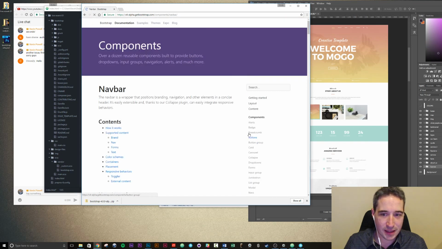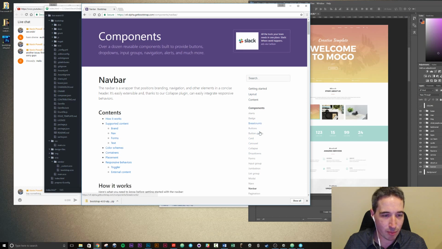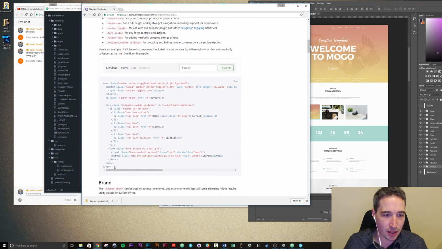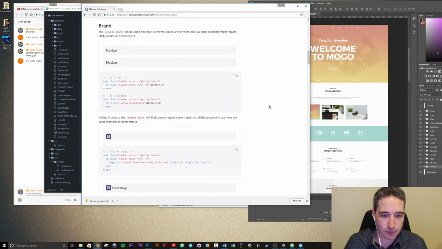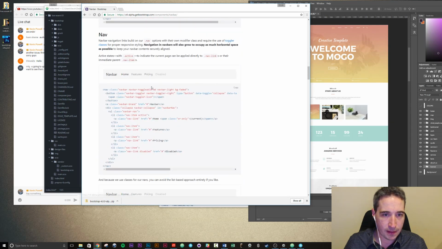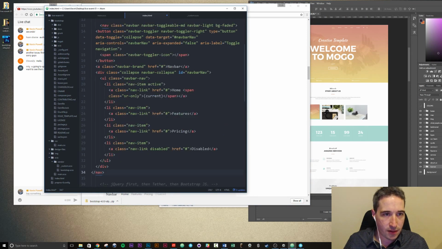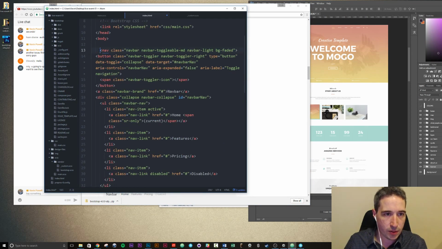Navbar. I think the nav used to be in layout, and I don't remember exactly how it was, but I remember the nav and navbar were two different places, which was kind of confusing. Should I just grab this one? Let's grab this one. I don't have too much extra stuff in there. And paste that right in. Cool. So nav. I'm going to have to change a few here. One thing I like, navbar toggleable. I'm going to switch that over to small. So you can change what size it toggles at.